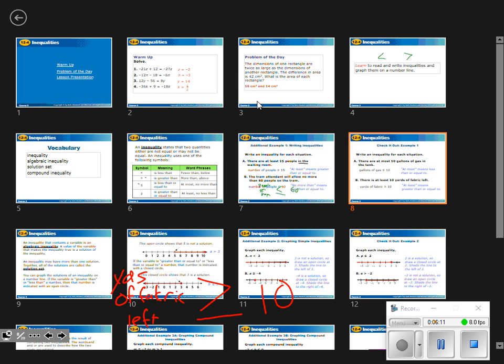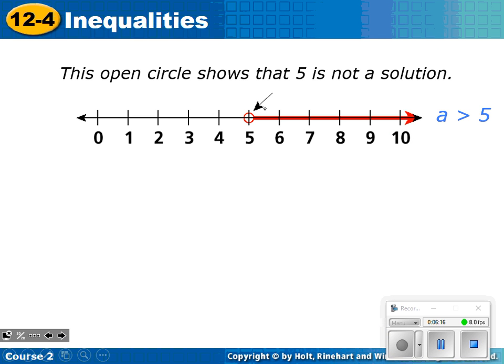Now what are we going to talk about? Check this out. The other ones I just showed you were inequalities. These are now algebraic inequalities. We might not know what we're comparing, meaning A. A represents something. It could represent number of cats in a house, number of students in a classroom, number of fish in a barrel, or monkeys in a barrel.